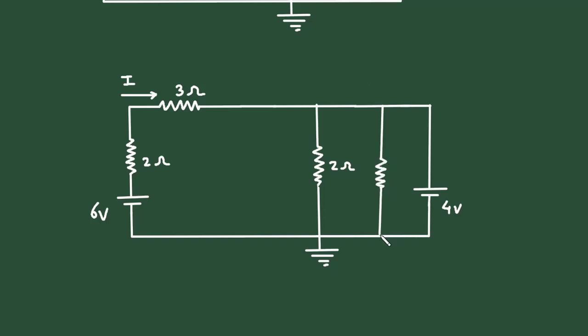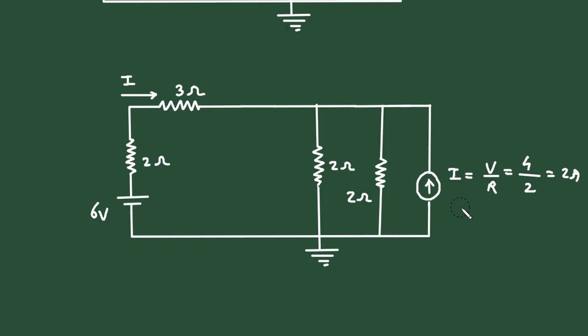And the value remains the same, that is 2 ohm, and here this will be a current source and the direction of this current source will be according to the polarity of this voltage source. So here this will be upward because the positive polarity is upward. So it will be like this, and current I is equal to V upon R. The value of voltage is 4 volt and the value of resistance is 2 ohm. So this will be 2 ampere.